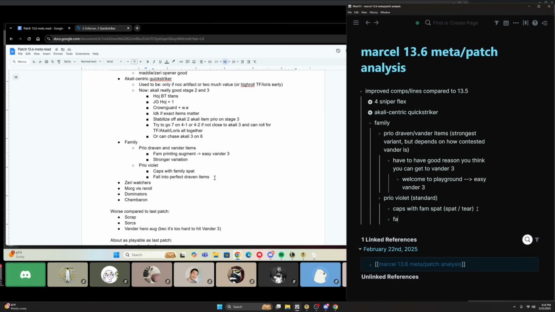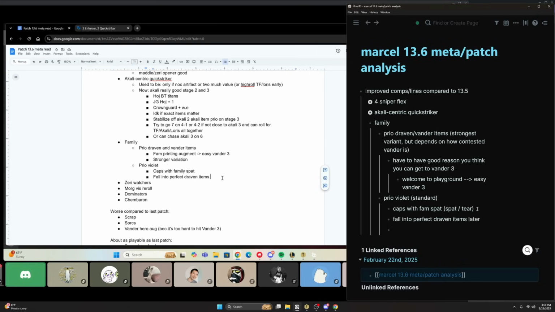Because I feel like even when you have the setup of prio Violet and then you get Draven items, it feels like your front line is also lacking because you're just like 2 units itemized. And one of them is not even a true tank, which is Violet, right? Whereas this one is very standard, just one tank, one backliner with the ramping, and it feels pretty solid.